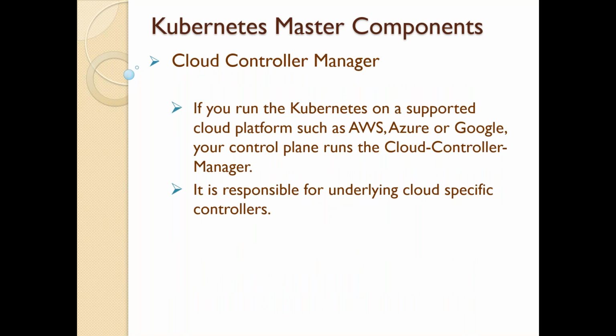And then if you are installing Kubernetes on a public cloud, then you will get an additional cloud controller manager. This cloud controller manager will be responsible for talking to the cloud specific APIs, where your controller manager from Kubernetes will not talk directly to the cloud. So there is an interface between your cloud and your Kubernetes master, and this cloud controller manager will talk to all the cloud APIs.